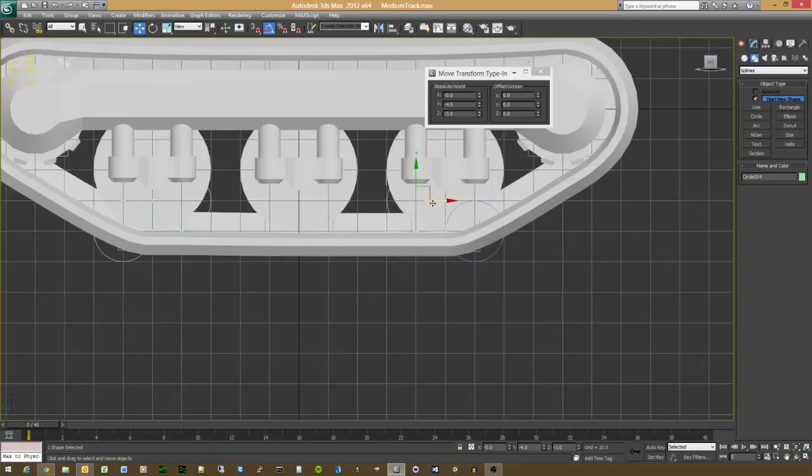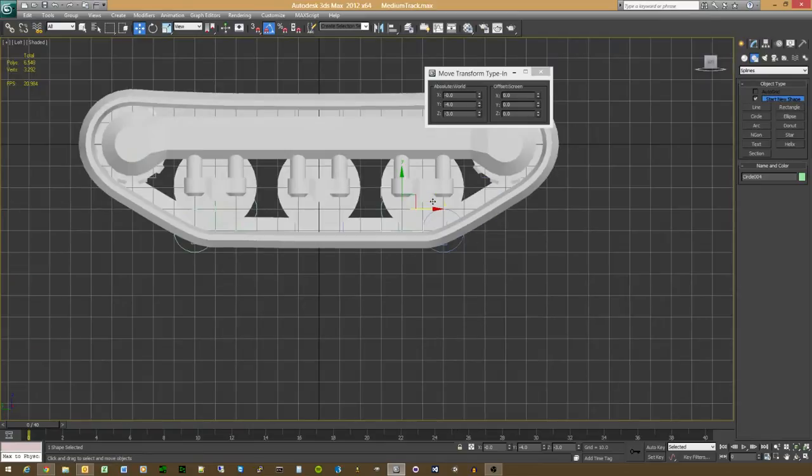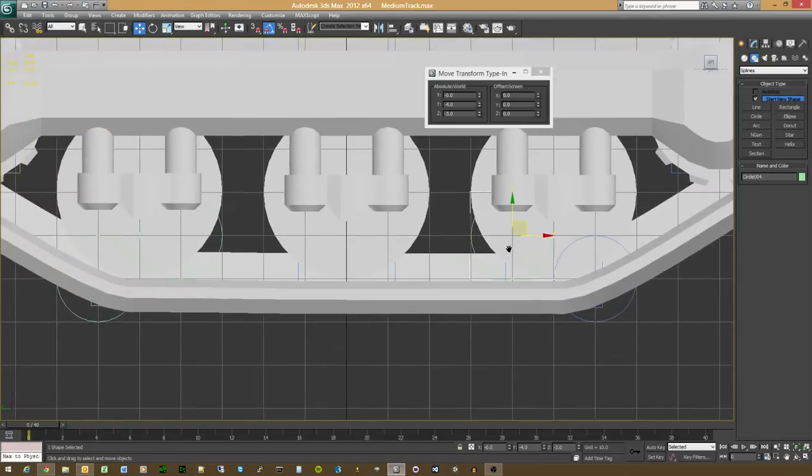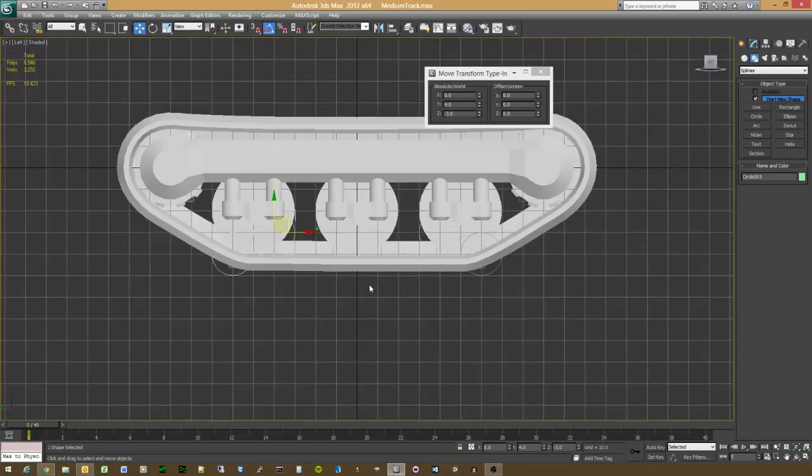Okay, like I said, I'm not going to really talk through the entire process. I'm just going to crack on. If you've got any questions, ask. I've got the chat window up, and I'll try and answer them if I can. I'll either type it out or answer as I'm messing around. All I'm doing at the moment is setting up some splines so I can make the spline for the track. These little circles here won't actually end up being anything in particular.